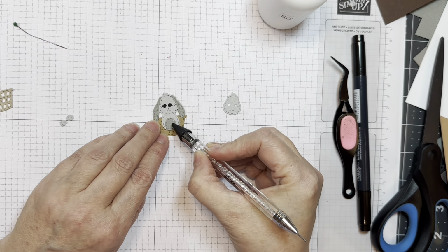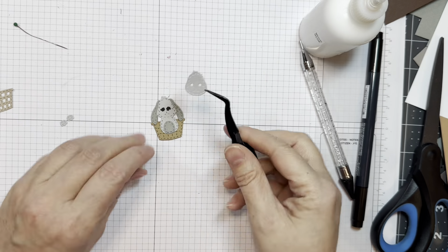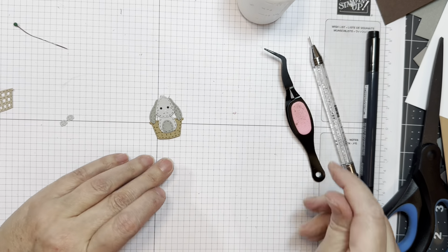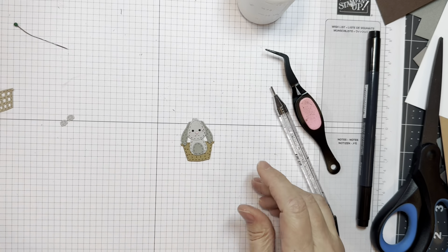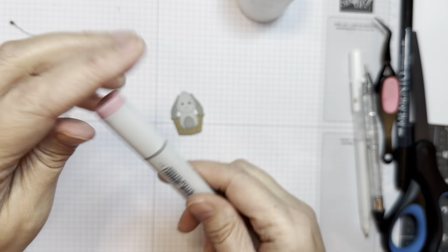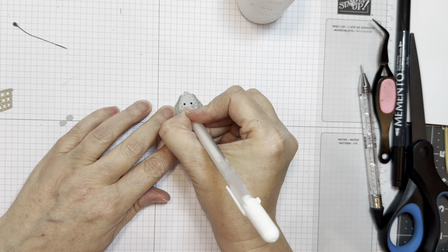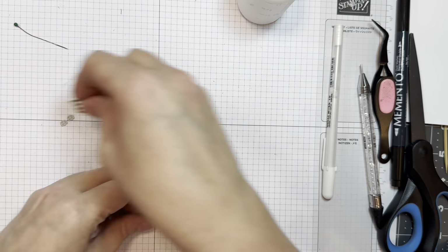So I used two different grays from American Crafts. And I'm just lining up all the little pieces. Isn't he cute? He's a little floppy-eared bunny. Now the nose is cut out of Doodlebug's dot stripe, but let's be honest, it's so small. It was a scrap on my desk. You could use any pink, right? You could use white paper and color it in with a marker if you wanted. Now this is an R21 marker, and I'm going to add some cheeks because of course a bunny has cheeks, right? And then I'll add a few little freckles with my Secure White Jelly Roll pen and a number 10 because of course, how cute is that?